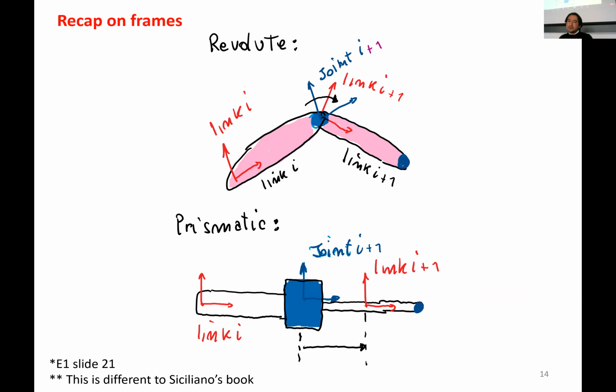Everything is expressed this way because, as we said when starting the lectures, we're not going to use Denavit-Hartenberg. We're going to use URDF, so all of this in URDF is expressed with this frame convention. URDF stands for Unified Robot Description File, just because I think we've never mentioned it explicitly.